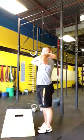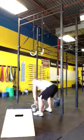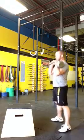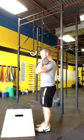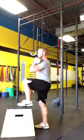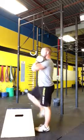If mobility is an issue, you can't get into that good front rack position with a bar, you can use kettlebells and still get into the front rack here, but with the bells, then mobility is less of an issue. Brace the abs, just like so, and then switch.